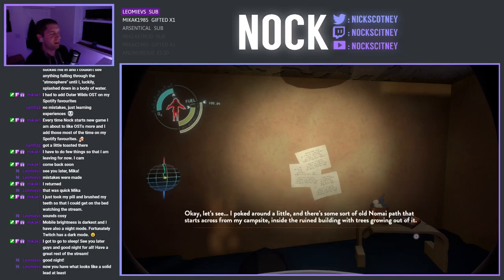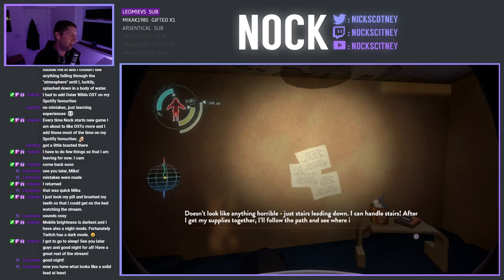Okay, let's see. I poked around a little. There's some sort of old Nomai path that starts across from my campsite inside the ruined building with the trees growing out of it. Doesn't look like anything horrible, just stairs leading down. I can handle stairs. After I get my supplies together, I'll follow the path to see where it leads.